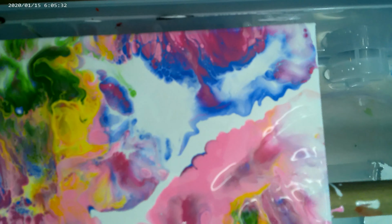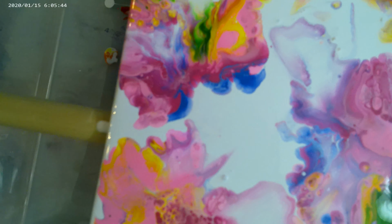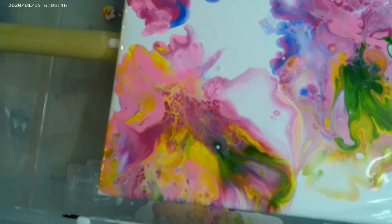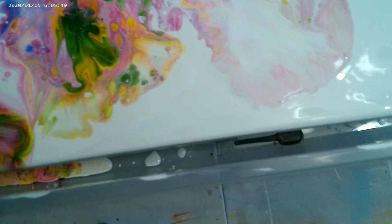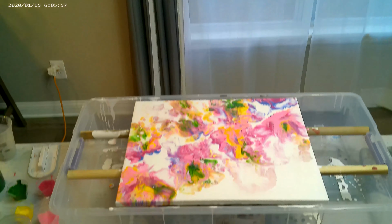Got some cells going on over here, and that pink and purple right there, that purple gray. That looks pretty good. Got some cells over here with the green happening. I haven't even hit it with the torch yet, and I'm going to do that and bring you back. But I just wanted to show you the state that it's at right now. So I'll put you back on.